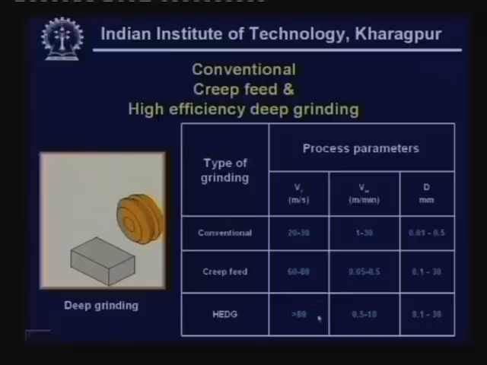Just now, as we have understood that under a given condition, if we can elevate the grinding velocity, then again load per grit can be reduced. Now, if we increase this grinding velocity to a very high value, load per grit can be reduced, and that allows us to again elevate the table feed so that the whole productivity can be augmented.